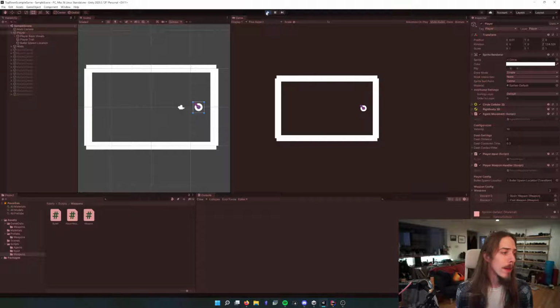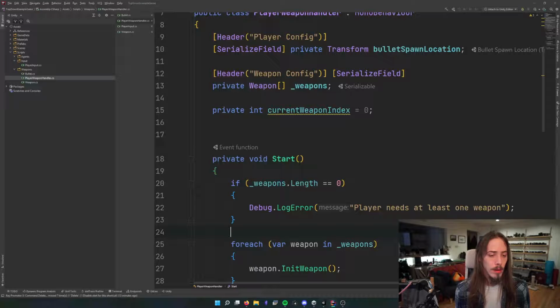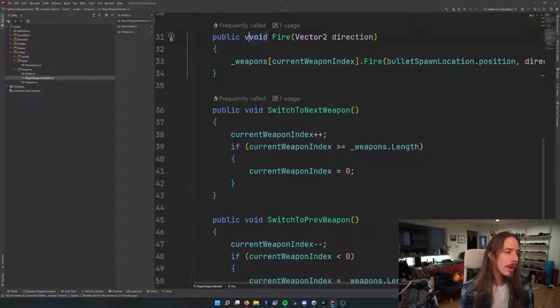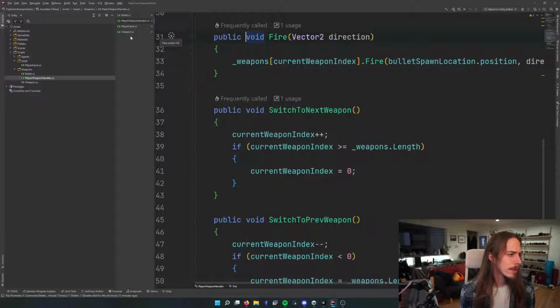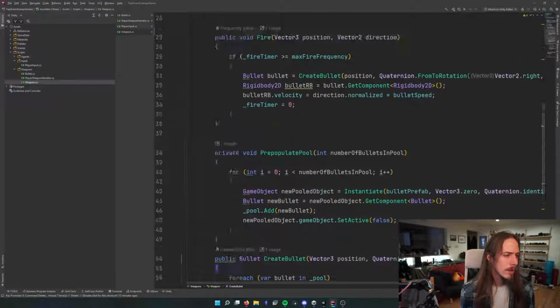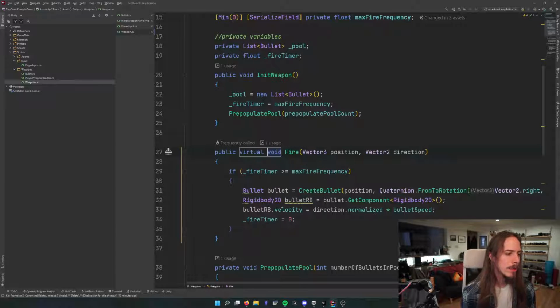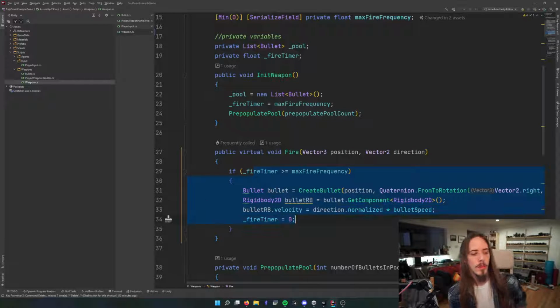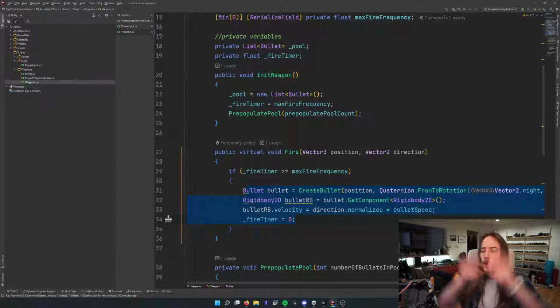Cool. And then we can make children of the weapon class that override the fire behavior and can do things like spawn 3 bullets in a shotgun pattern and give them random directions and stuff like that.